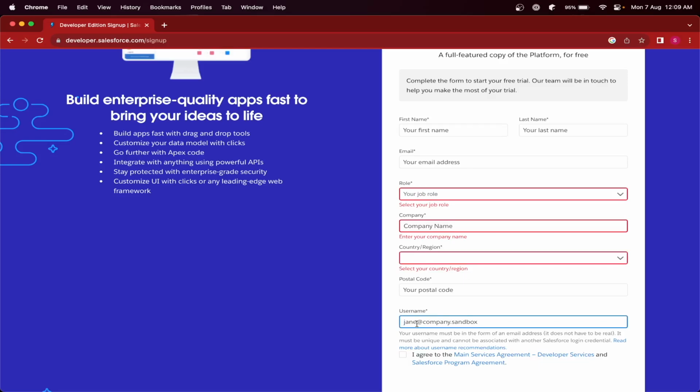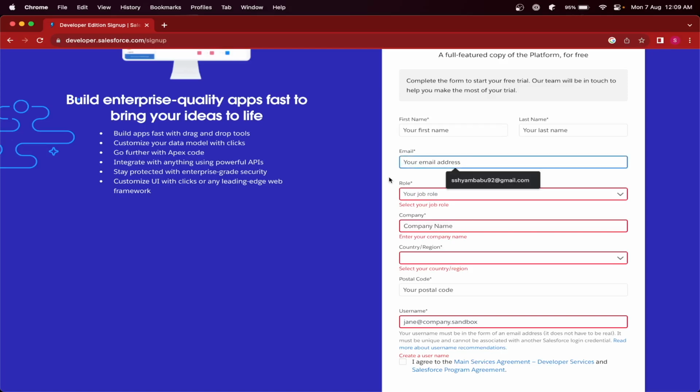It does not have to be a real email, just a format like name at example dot com. Just fill this in, and Salesforce will send you a confirmation email to your email address. Let me finish this form, and then I'll show you the email.